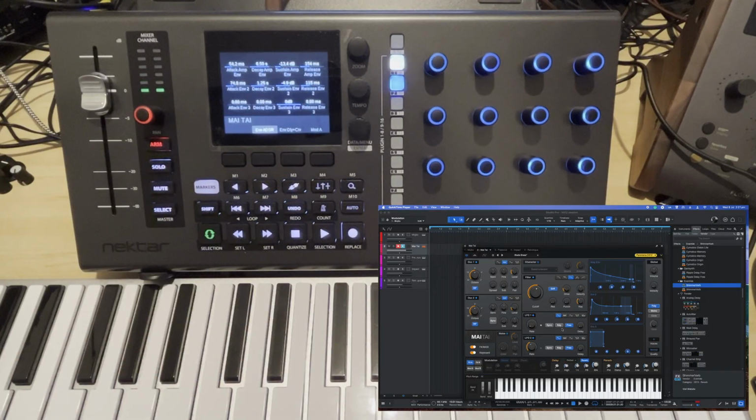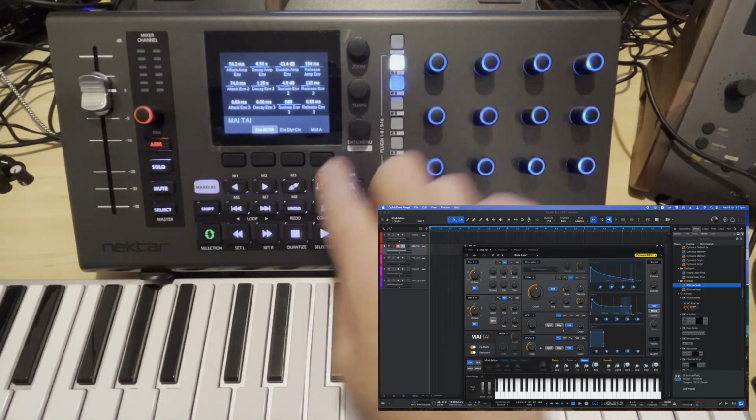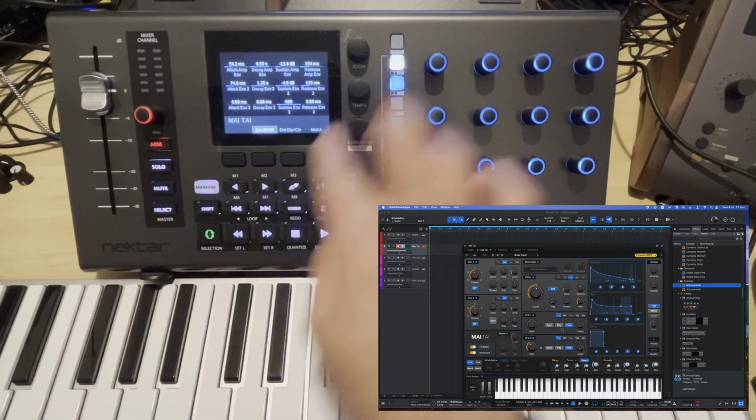So one of the things I've found with the basically native plugins, I guess, is once you actually get to grips with them, they're a lot more fun than if you're just messing around with a mouse. And being able to do things in real time, of course, means that you can actually have a lot more fun.